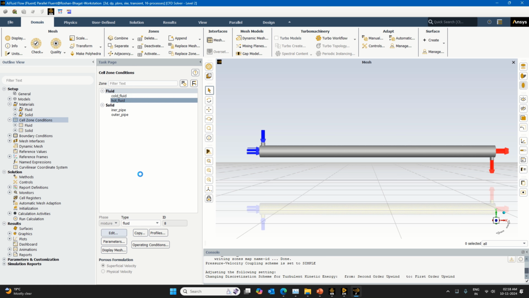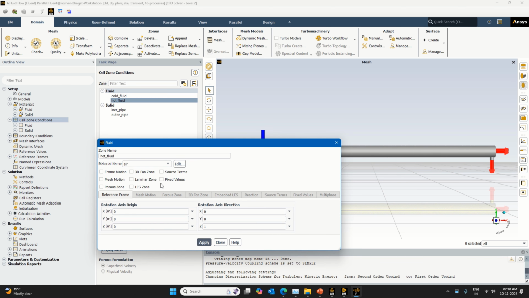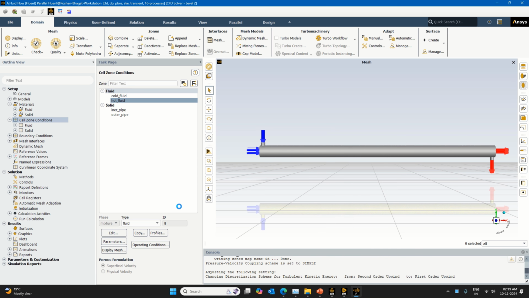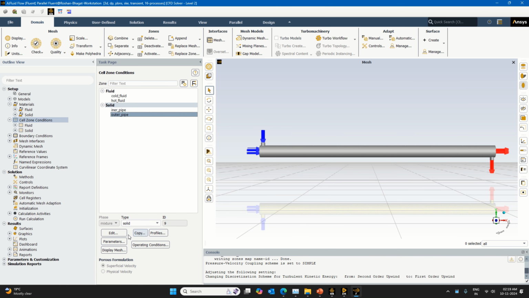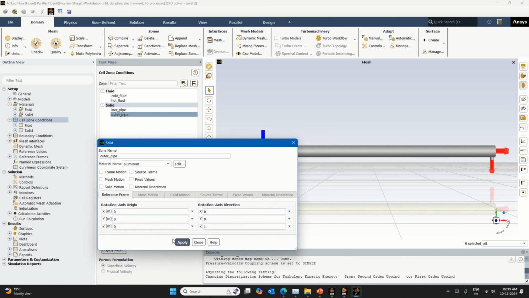Again it is water liquid but at different temperature. So you need to select water liquid, make it apply. Now same way you have to do it for the inner pipe. What is the inner pipe? We are considering it made up of copper. So I selected it as copper. Outer pipe I will keep as aluminum. So I am keeping the same default option available.